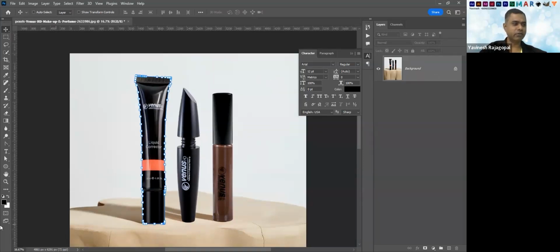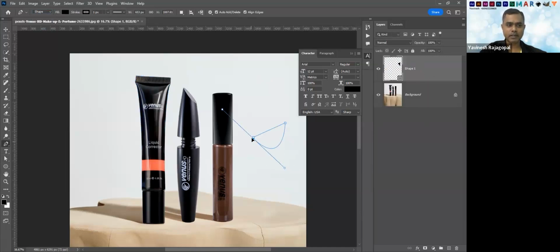Okay, sometimes if you go to your pen tool, just take a look first. On top here, there are two options. By default, this is path. If you click the path, you can also choose shape and draw. When you choose shape and draw, it will create another layer. For example, I choose shape and then I draw. You see, I have my shape 1. In this case, we don't use shape, we just use path. So I just undo back.